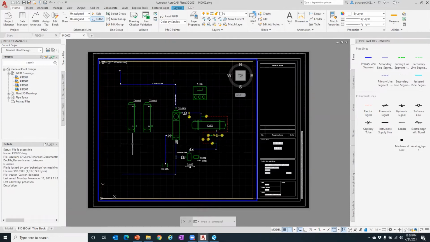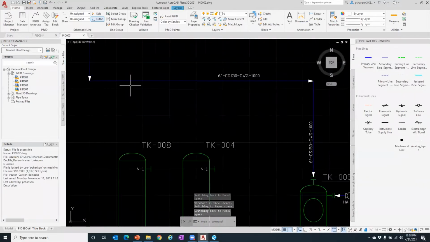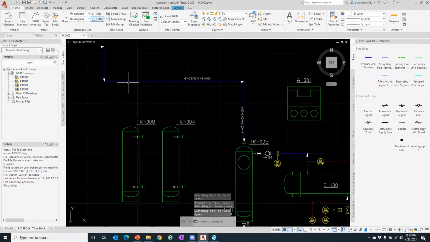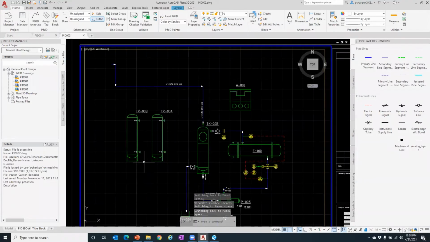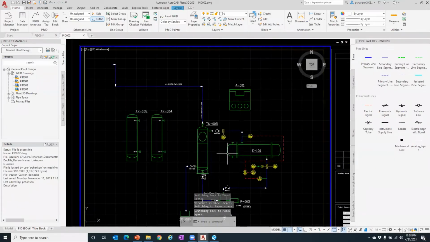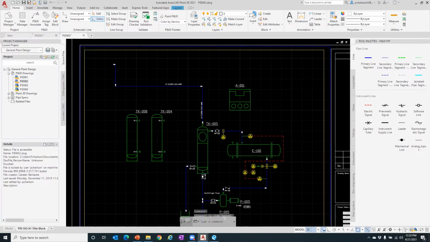Now, popping into this P&ID here. I'm going to go into our model space and simply zoom in and take a look at what we have in a P&ID. So we have some equipment in here. Everything that is green is some type of equipment. When I move my cursor over an item here, you can see that this is simply a vessel. We have a tag here, TK for tank, and a 004 designation.